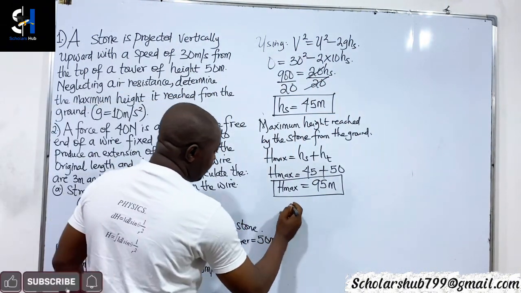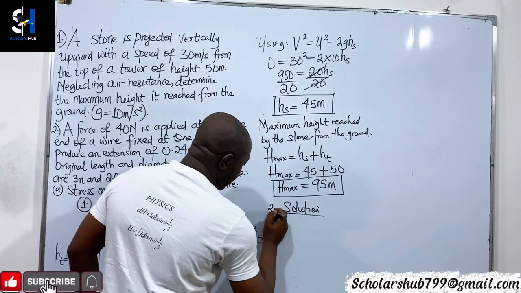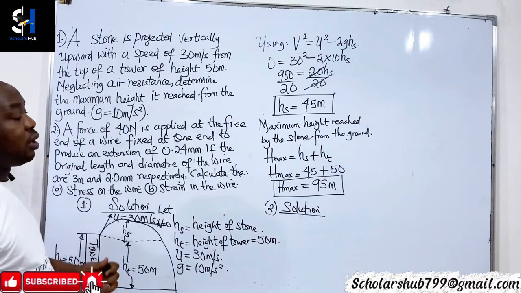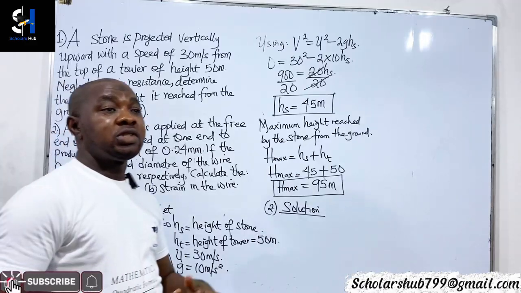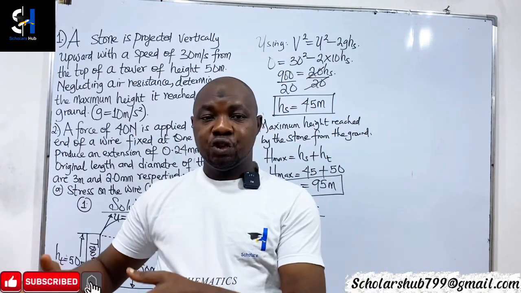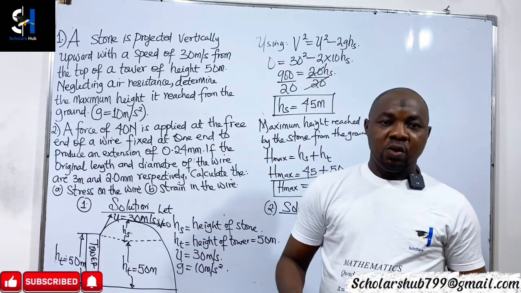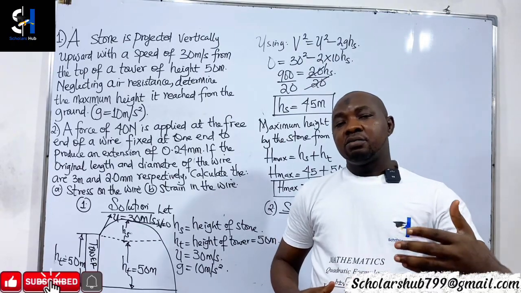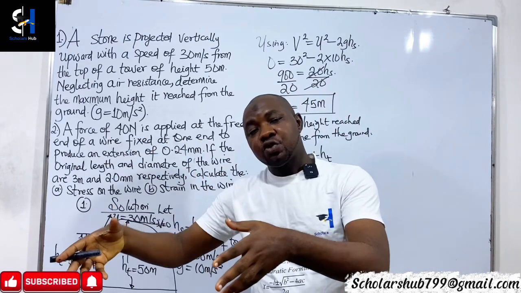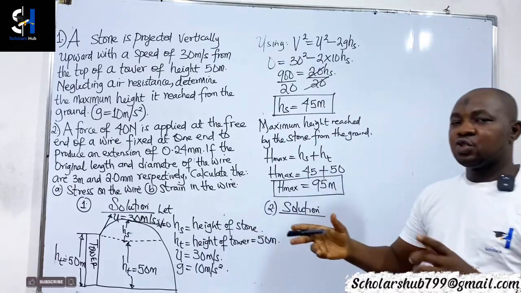Now, number 2, solution to question 2. All right, so question 2, like I said, this is a question about what we call Hooke's law. Hooke's law states that strain is proportional to stress producing strain, provided that the elastic limit is not exceeded. When we have the ratio of the tensile stress to the tensile strain, we have what we call Young modulus. That's in the case of Young modulus.